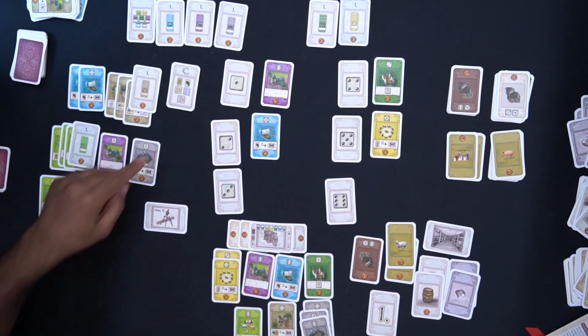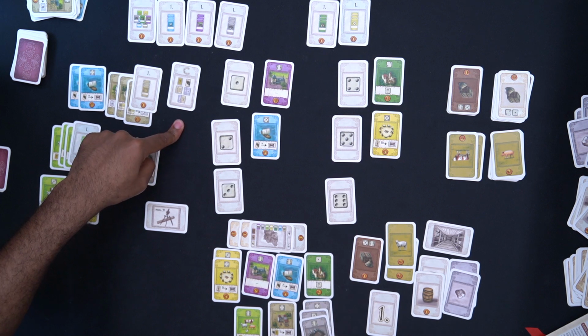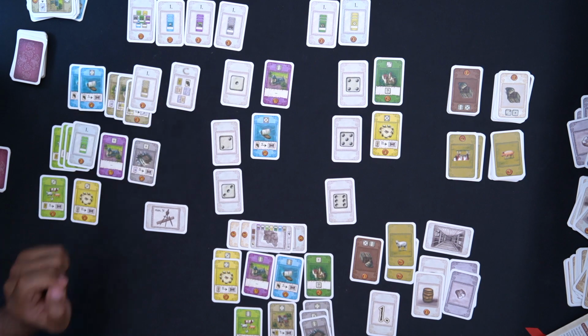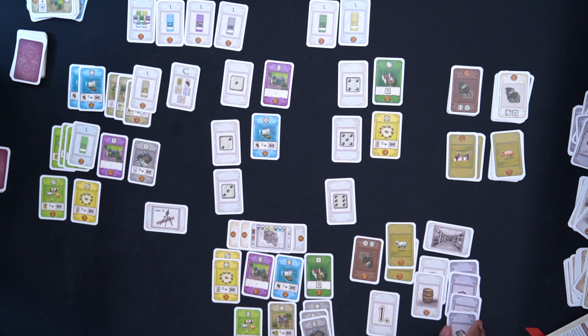Oh, also, sorry, I finished a set of 3. So when you finish a set of 3 every round, you get to get one of these benefits here. So I finished a set of 3. I think I will definitely take the silver. So I'll take the 2 silver. Yeah, I'll take the 2 silver. So my bad for missing that earlier.